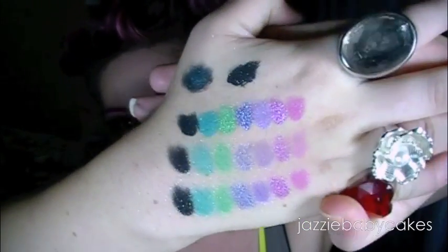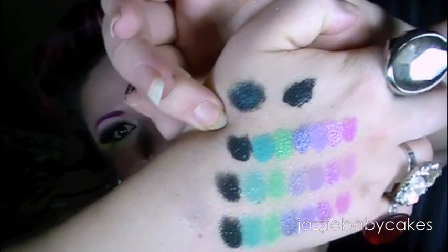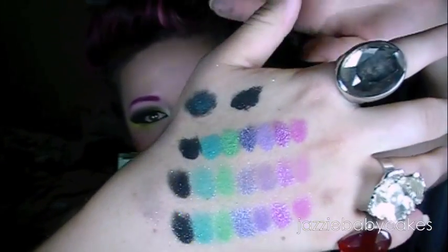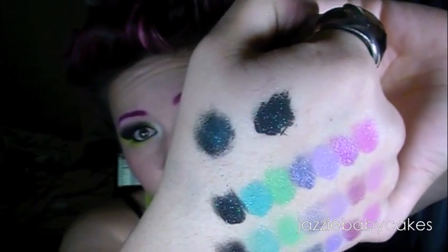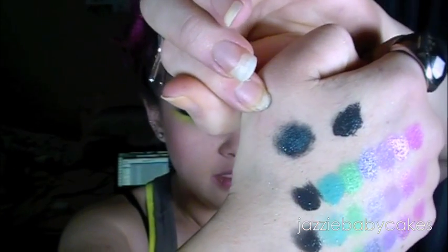I'm not sure if the camera is going to pick this up. That's Stella with the base, that's it without a base, and that's it wet. If you notice, it's not as sparkly as it would be with just the base, but it is a really deeper black — totally, ridiculously black. What I like to do is apply it wet first, then before it's completely set, I'll take Stella again dry and tap more of it on top. That gives you a true black and sparkly finish, which is amazing. Here I did a layer of Stella and then put Darling over it — it looks a bit muddy on camera, but I was thinking about having just black over the lid and Darling in the center over it as a highlight, and in my brain it just seemed amazing.